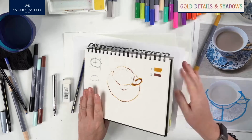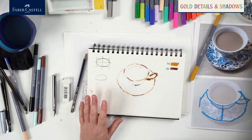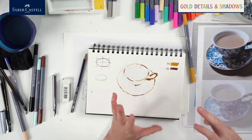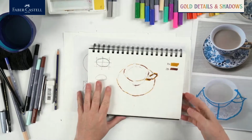Where do you know to add your burnt sienna over the top of what you've already drawn? I'm looking for the dark areas, and so the reflections. A little bit hard to see in this photo, but you can see there's some light bits and some dark bits. This is where I'm looking at the actual cup, not the photo. That's why it's hard. It's always better to sketch from life rather than photo. It's hard to get a photo that captures exactly what you want. The main thing is to do some variation, not all gold or all dark, just mix it up a little bit.